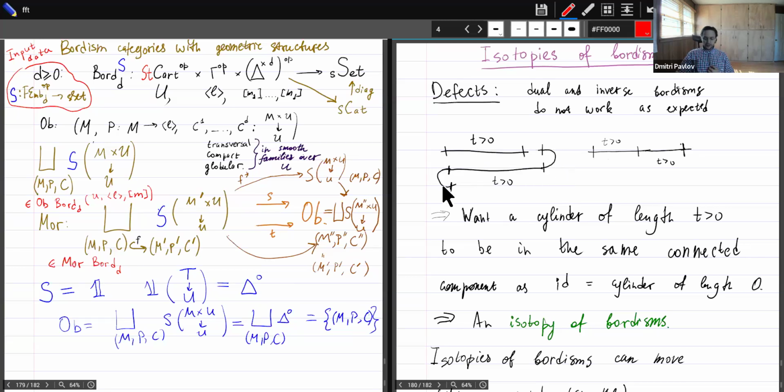But if you imagine gluing these two intervals together, we will have one interval of length t greater than 0, another interval of length t greater than 0, and the length of the resulting interval will be positive. It's not at all clear why this should be identity. So we somehow need a mechanism that would allow us to say that this composition is in some sense maybe not equal to, but homotopic to identity.